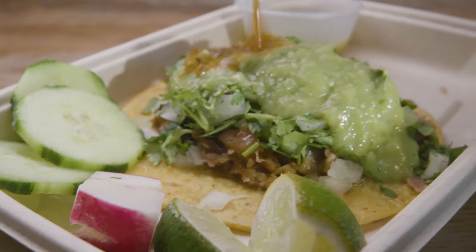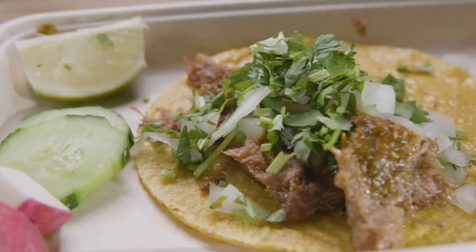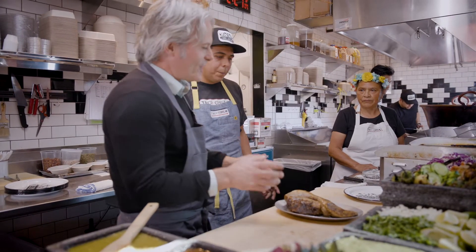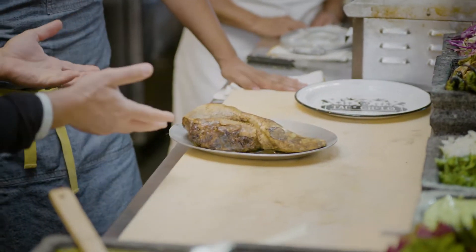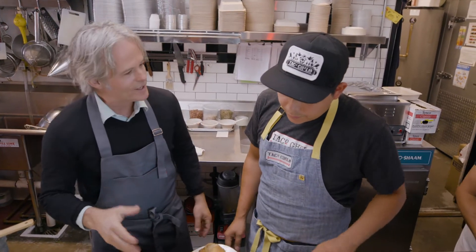The veggie, the fish, carnitas, and carne asada — but it's a special barbacoa taco that Chef Suni Santana and I are making today. There are five tacos on this menu, but your favorite is the tongue. Tell me what you do to this to tame it and make it so everyone's just freaking out about it.